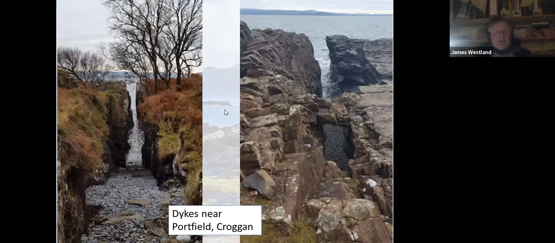Sometimes, and again, this is at Croggan, the dikes weather out, so you don't have a wall standing up. You've got this chasm. So you've got this one here, and then not far from it, you've got this one. But you'll see this one here has got a little bridge across the gap formed by a bit of the dike rock that hasn't eroded out. So for some reason, that little bit's a bit stronger, and it's in the gap there. The Croggan coast is a fantastic place to see these things.